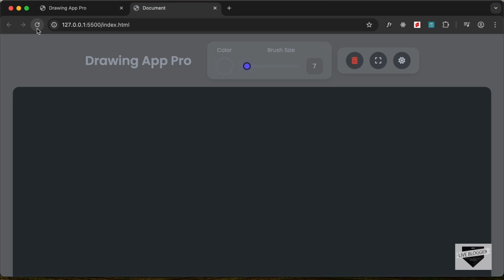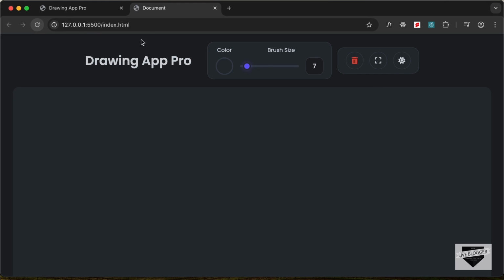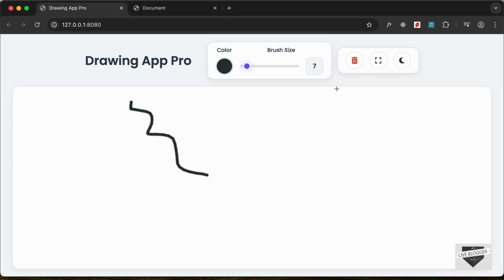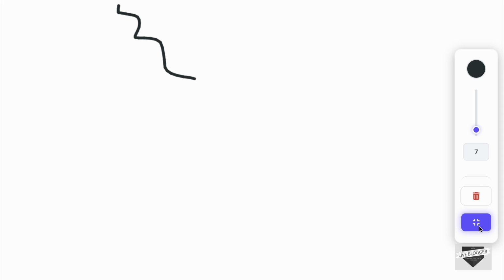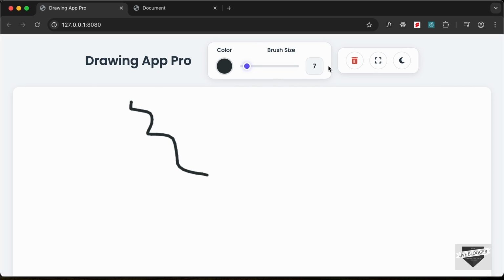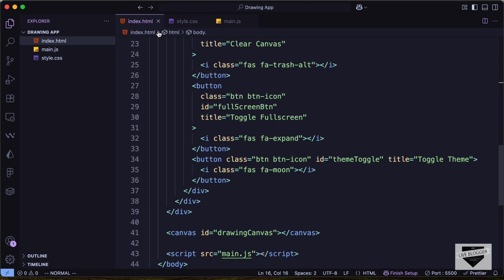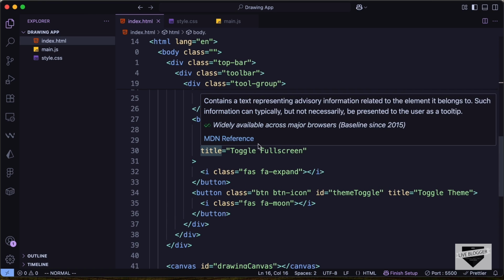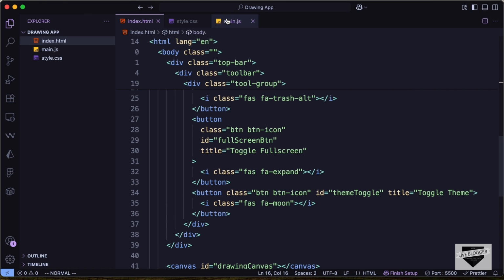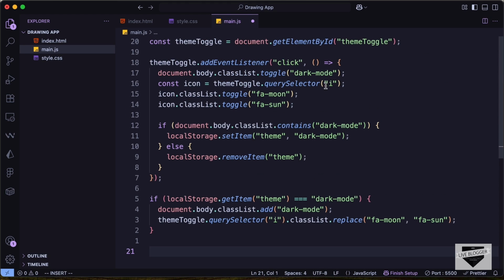Now let's also add the functionality of the full screen mode over here. Now if you go to our original app, if you click on this full screen button, we can see that we are in the full screen mode, and we also have the icon changed to another icon. And if I click on it again, we can see that we go back to the normal mode. So further, let's go back and let's go to the index.html file, and here we have this button with an ID of fullscreen-button. So let's reference this. So I'll just reference it over here.